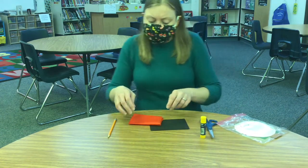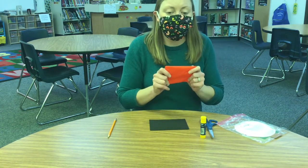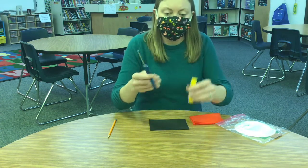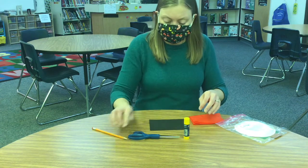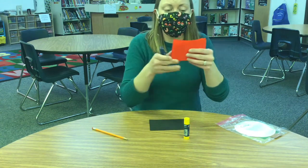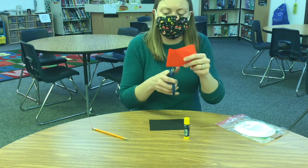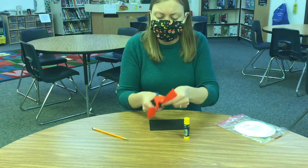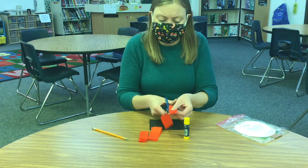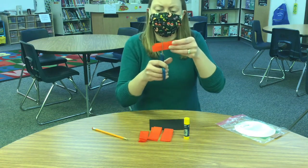All right, so the first thing we need to do is make the orange of the pumpkin with the tissue paper. We are going to be using scissors and glue, and you'll also need a pencil today, okay? So use your scissors, keep your tissue paper folded. It's folded up right now when you take it out of your bag. Cut strips. You should be able to make about 4 strips, and then cut each of those.